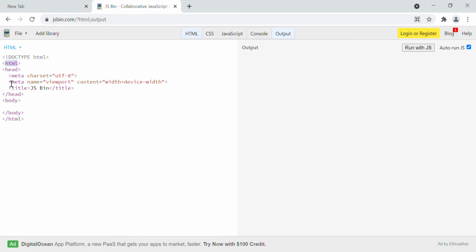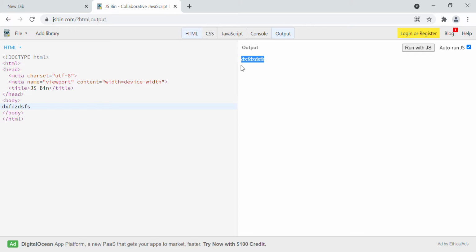And this is an element. So this started here, and the slash means it ended here. So this is an element, this is an element, this is an element, this is an element, and this is an element, and whatever we write inside body, that will be an element. We can write anything. Okay, so you can see that it is updating in real time here.